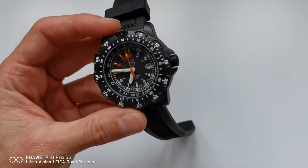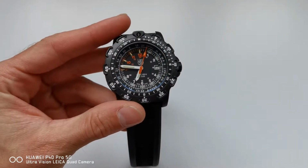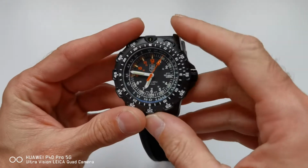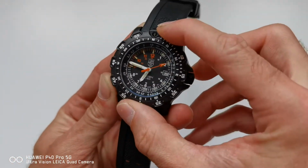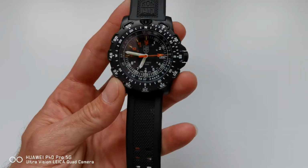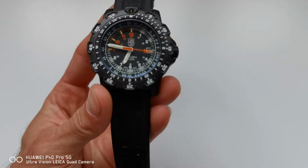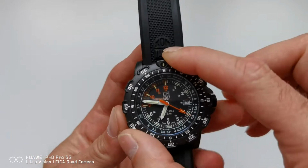I must admit, I've had this watch for about a month and I cannot have enough of it. I've got over 40-50 watches, I don't know the exact number. I really do like it, and not many of my watches make it to the third or fourth day in a row on the wrist, and this one has managed about 2 weeks. So I'm well pleased with it.